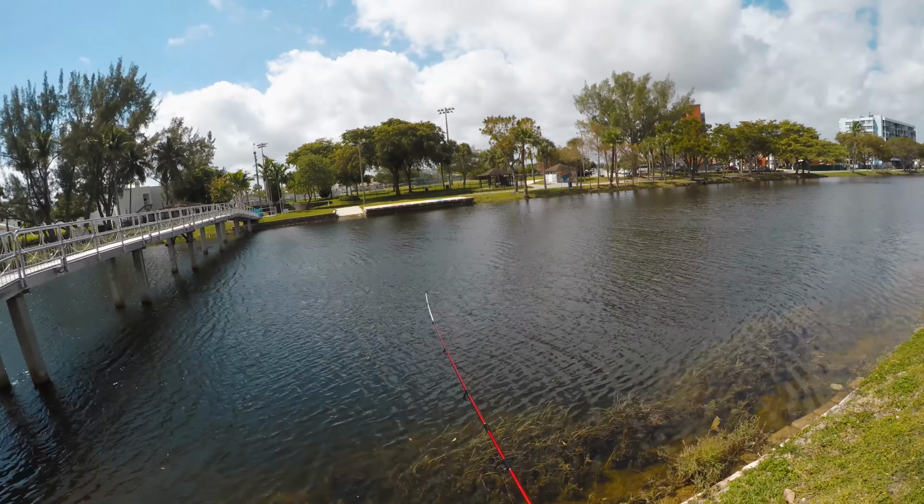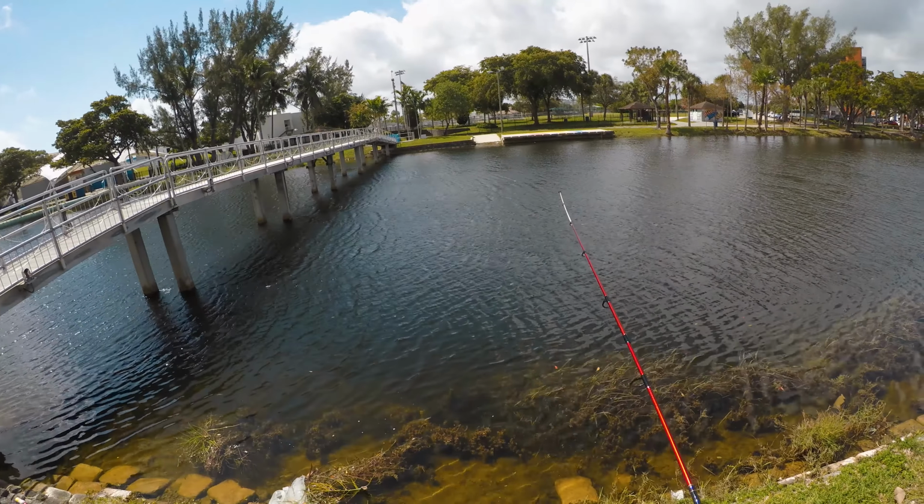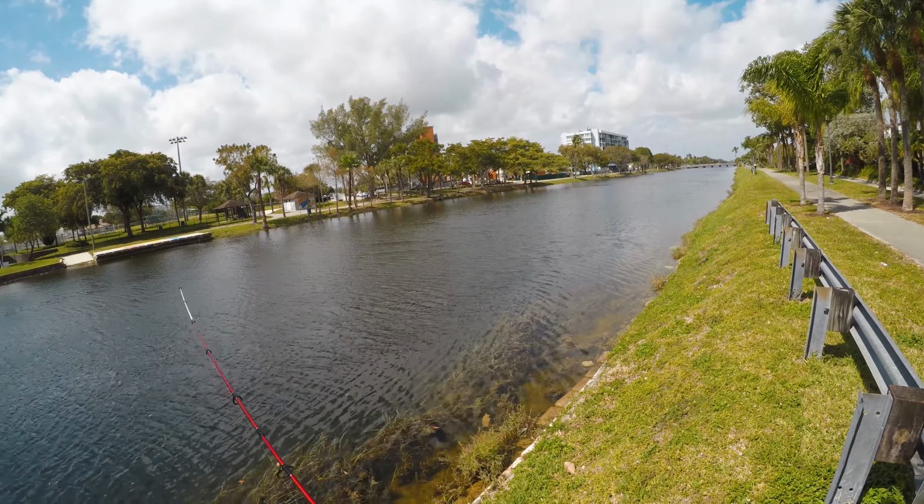He hit the soft plastic so soft I barely knew he was on. And I got a really light pull on me right now. Really light gear.